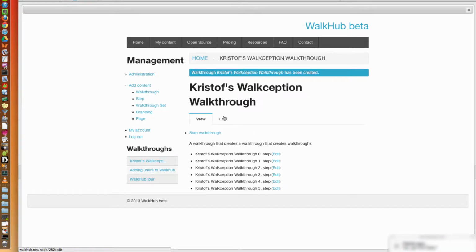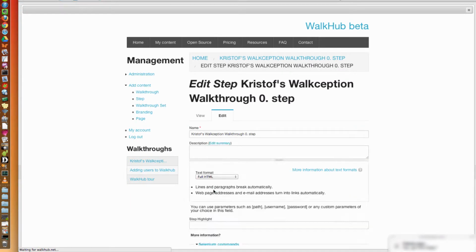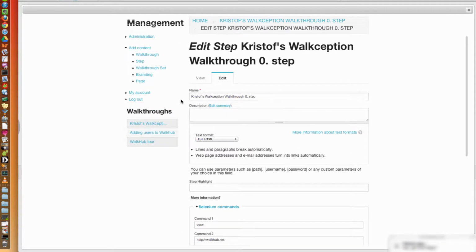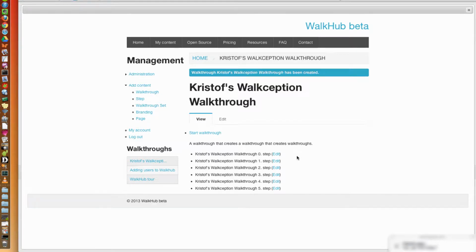I can save it. And what I've done now is I've created a new walkthrough with these steps, right? Now, there's different things that you can do at this point. What I'm going to do first is show you how you can change the parameters. So the opening step, step 0, that's just for opening the URL, right? Now, so I'm not going to look at that one, but I'm going to look at this one. Step 1, I think.